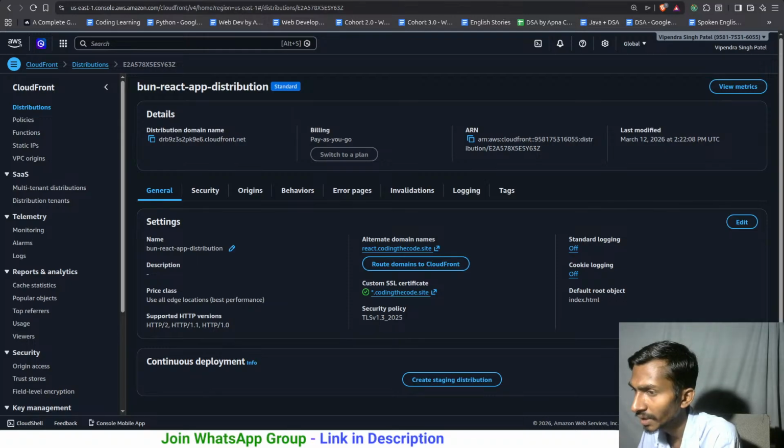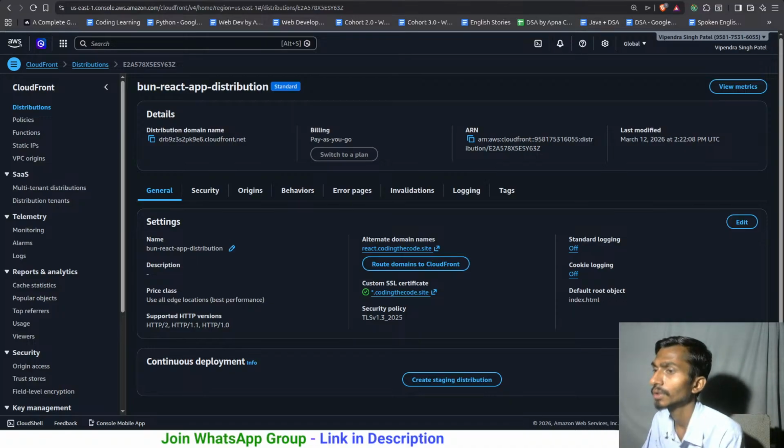Once the certificate is actually added and it is success, then I will get an option to add there. Once it is added, that is it. You don't really need to worry about anything as such. Let me go next. Access denied. You will notice a problem whenever you try to access this.